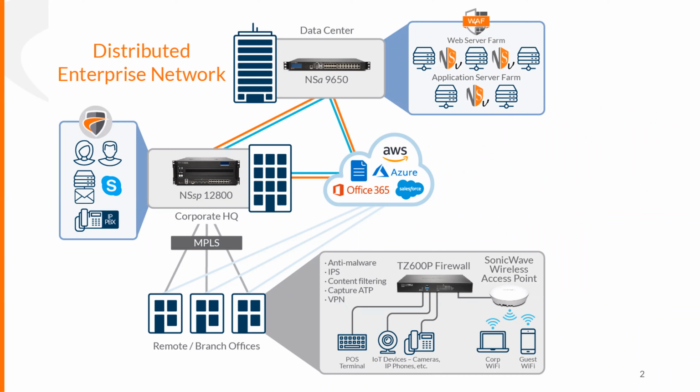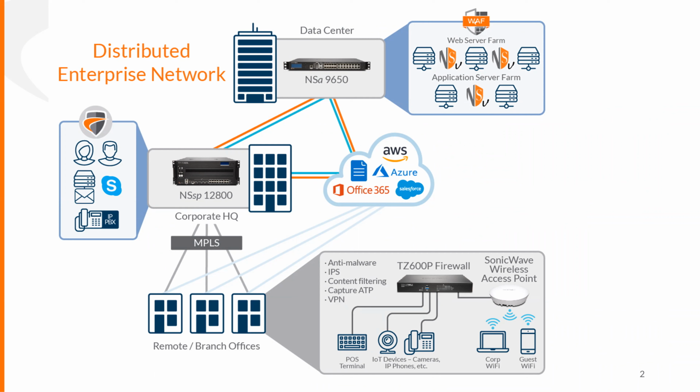It varies how it's useful. What you've got on screen here is different types of network setups, and the topology that they might use and their layout. This might be relevant to you, it might not be. At the top there, you see some quite large enterprise SonicWalls. There's a data center with an NSA 9650, one of our larger boxes, and there's lots of servers being hosted there, or in this case, SonicWall virtual firewalls. By all means, reach out if there's something that you are interested in.